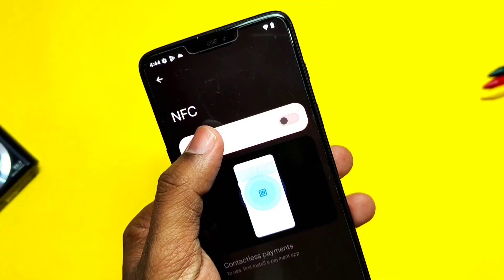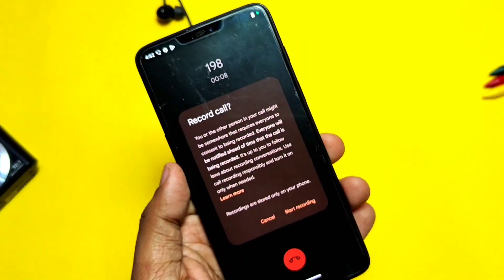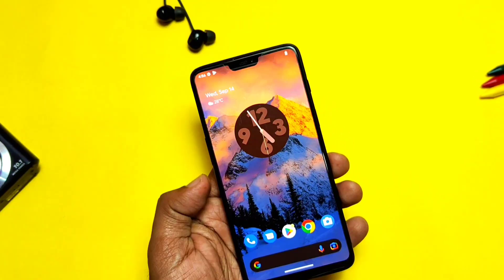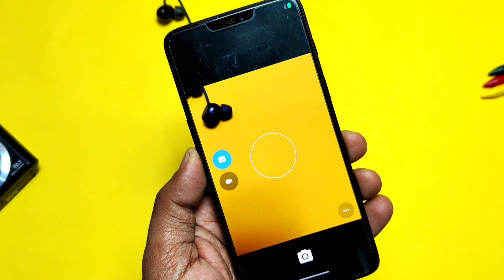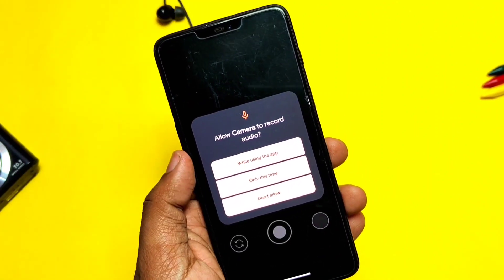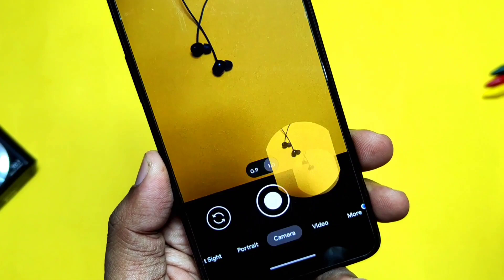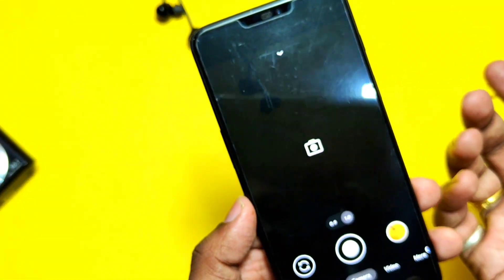Let's check what fixes have been done compared to the old build, along with the minor bugs still present. First, they fixed NFC, which was buggy in the last build — now it's working perfectly. Call recording, which was not working in the last build, is still not working in this build either, showing a recording error. Some important bugs are still present in the camera. The ROM has a simple Camera2 application, so I installed the GCam MGC build. Night mode and portrait mode for both front and back cameras are working, but when you take a picture, they are not displaying in the camera application or the stock gallery.